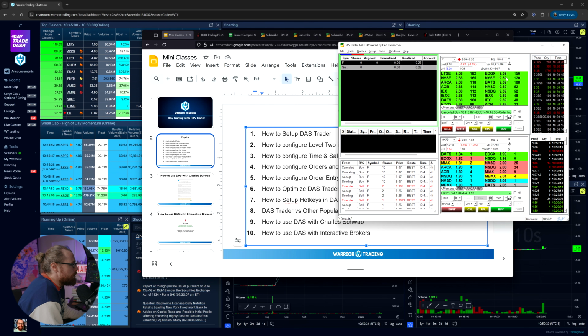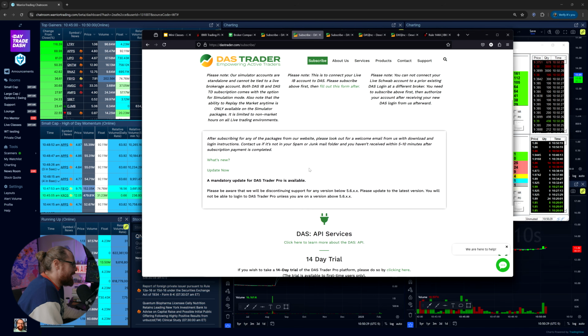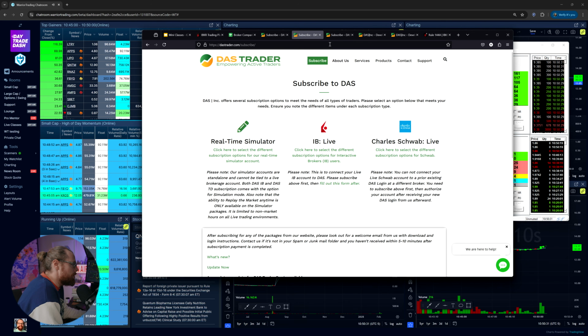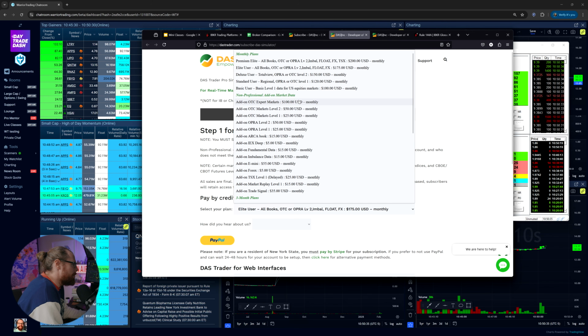So if you're going to use Dash Trader, you've got to make sure you've got the data. It would be very silly to go to all the trouble of using Dash Trader and then not sign up to the correct market data subscription, and then you're not getting what you need. So yes, it's expensive, but if you just did basic level 1 data, you would not be getting what you want. So it's absolutely worth it to spend the extra $75 a month to make sure you're getting the right subscription with Dash Trader.